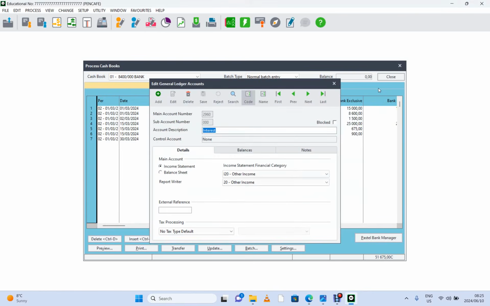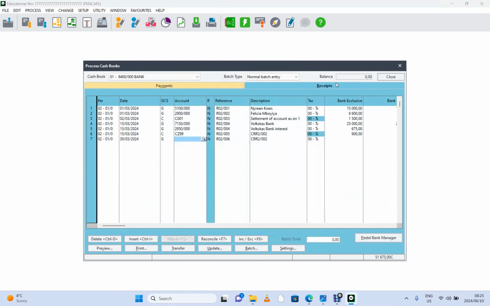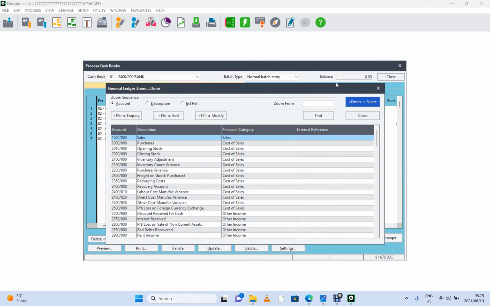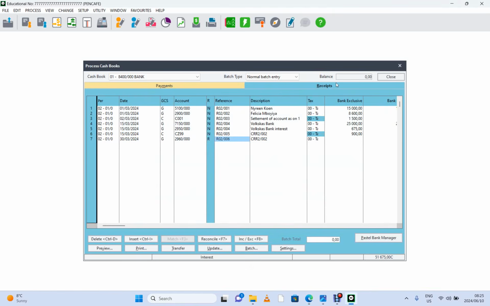All right. Now we can select the account since we have created it. 2960. There you go, interest. So here you'll type the name of the bank. Then say interest.